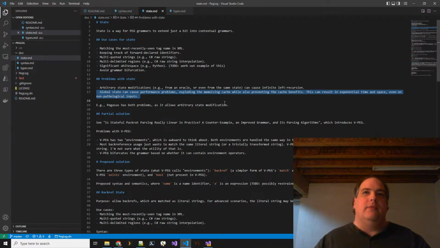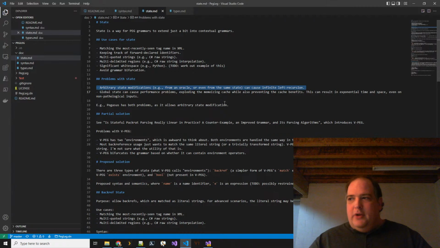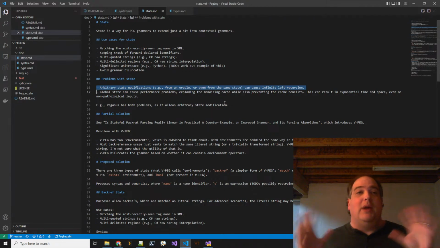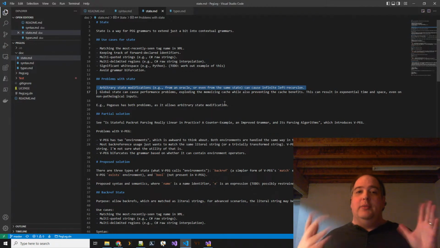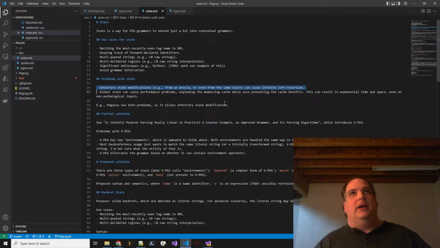And then the other problem is that a lot of PEG parsers that allow state allow any kind of arbitrary state. So you can say, at this point in my parse, I want to increment the state, say if you're keeping track of how deep I am in this thing.